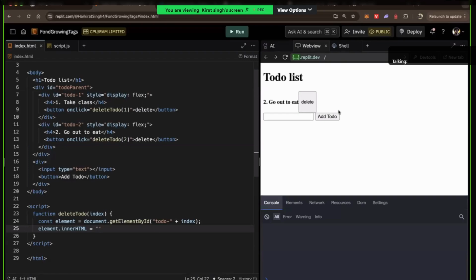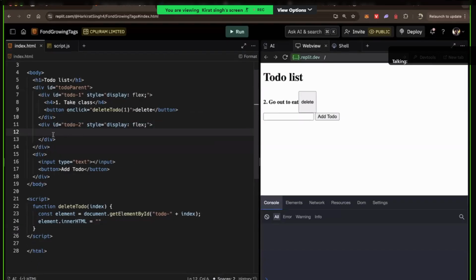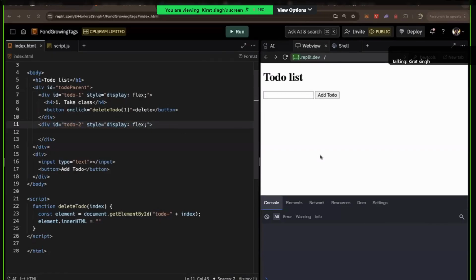Oh, that is also deleting. Is that what you meant? That is not exactly deleting it. That's another way to almost delete it, but it doesn't get rid of this to do. It just deletes the inner HTML. The div still remains. That is also, yeah, a fair way to delete, if that's what you meant. Yeah. All right. Cool.